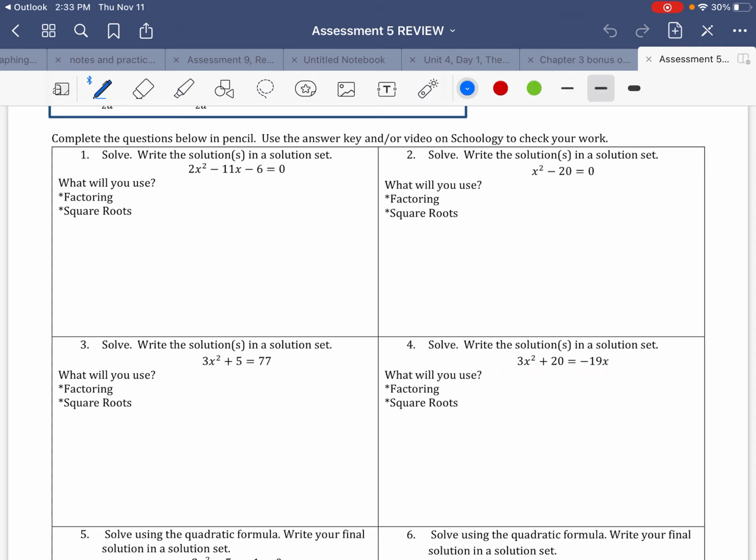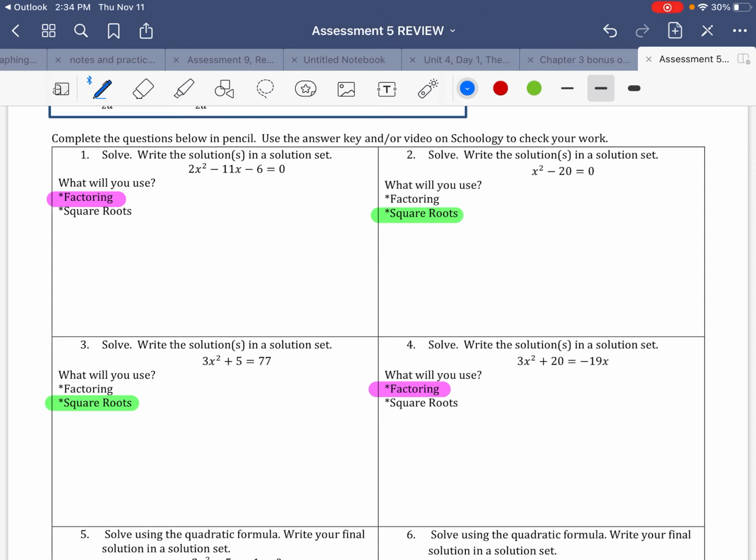So all the problems that have x squared and an x, no matter where they are, we are going to have to be using factoring. Right? So this guy factoring down here as well. But if it has only x squared, then we're going to be able to isolate the x squared and use square roots on that. That'll be the easier way to go. You might still be able to use factoring, but it'd be definitely easier to just do square roots.